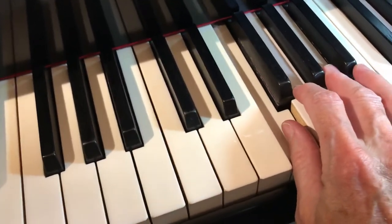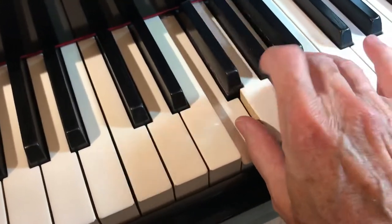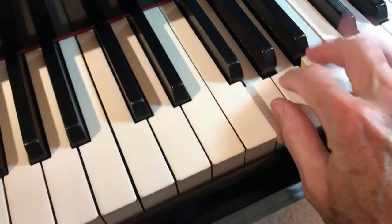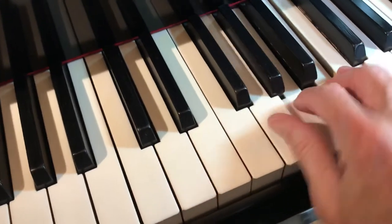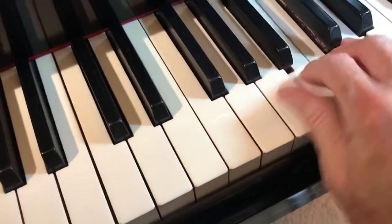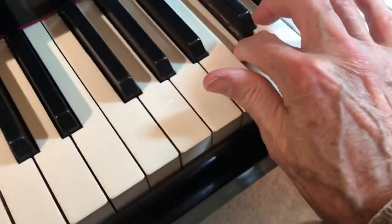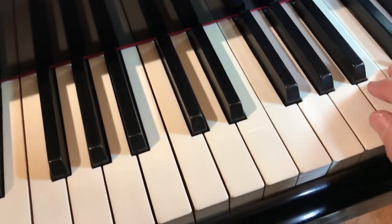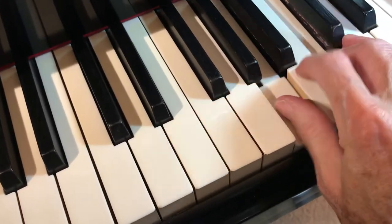And when you get it going, then at this point you can pick up the tempo a bit. Then you can go quicker. Now it comes down, so it's 16 notes, C, B, A, B, second group, third group, fourth group.